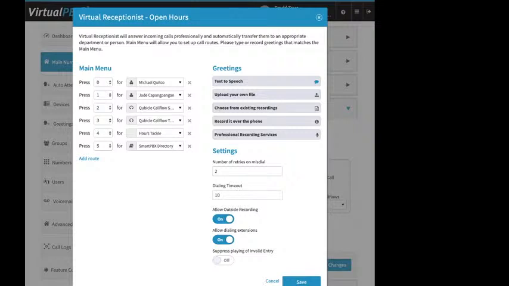the invalid entry message. Now, if we go back and I add a route here, if you have a default route in place and they mess up twice, sorry, on that third attempt, they'll be sent to the default route. The reason against having a default route is for robodialers. If a robodialer calls into your main numbers, it'll eventually get to your default route and use up time.